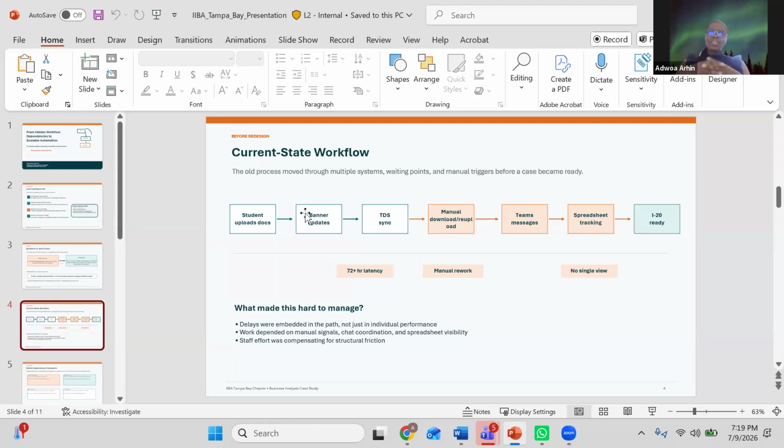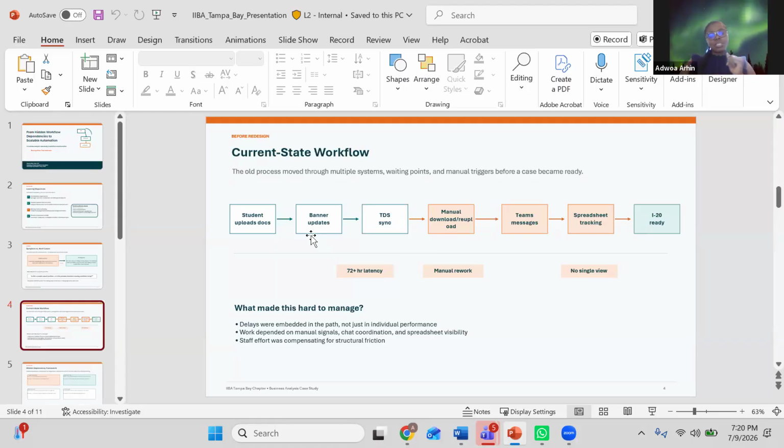It wasn't because anything was missing or someone forgot to do their job. But inside our office, those documents were stuck traveling between systems such as Slate, Banner, Teradata, spreadsheets, Teams messages, etc. Now, let me tell you exactly what was happening. So, if a student uploads their documents in Slate, the office assistant or the GA, they were usually the GA who were working on these requests, they would notify the DSO. The DSO is a designated school official, so they were responsible for reviewing documents and then issuing the I-20s.